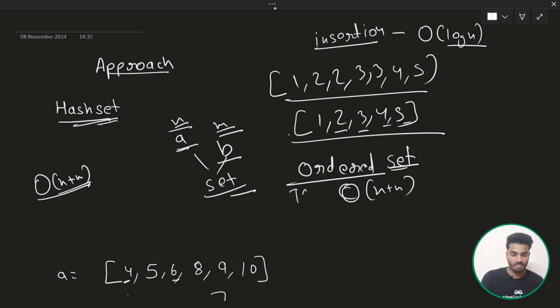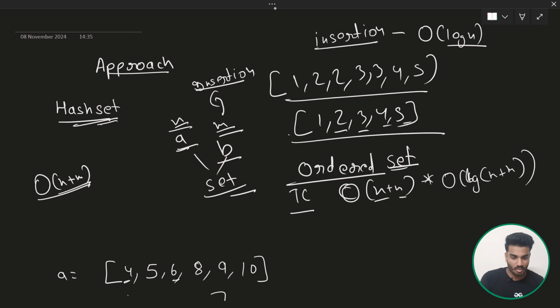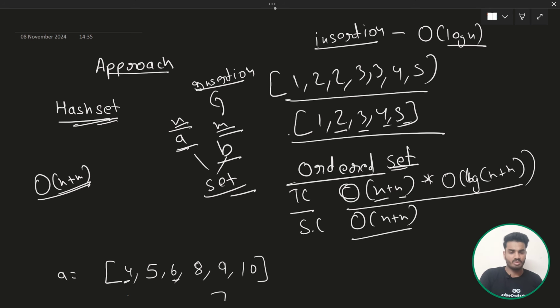So the time complexity will be order of n plus m, but for each element there will be some time taken for the insertion. For insertion, it will take O of log of the size of the set. The size of the set is n plus m, so O of log of n plus m. This time complexity will be taken by our code if we use this ordered set, and the space complexity will be O of n plus m, which is equal to the maximum size of the set.